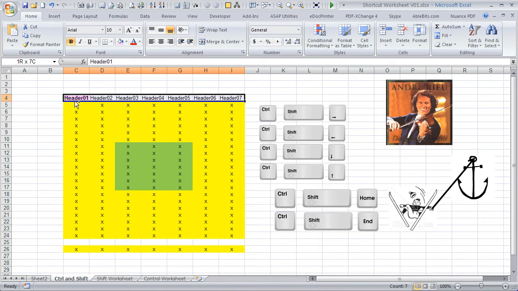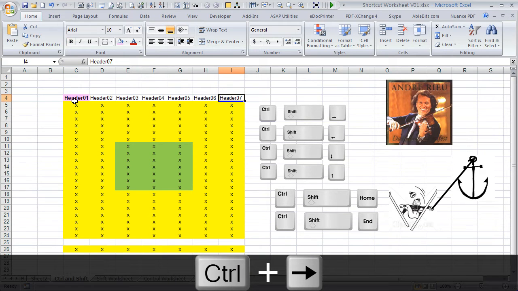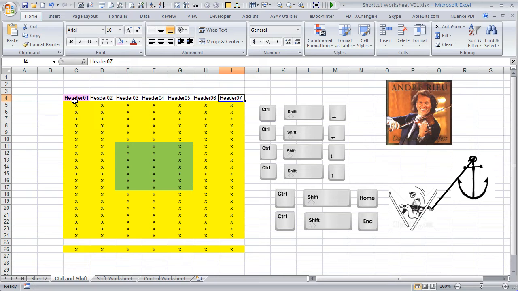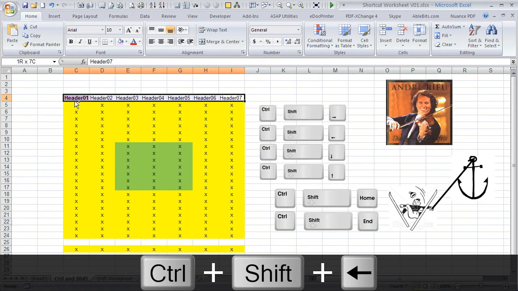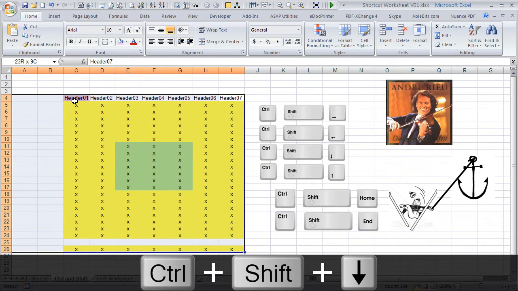Let's do a left arrow. Now let's do it with just the control key. You see what happened there? We're back to what we learned in our first lesson. So we can go control, shift, left arrow, down arrow. Okay, we've now highlighted the whole box. Now we can do it one more time, and I accidentally hit the left mouse at the same time.